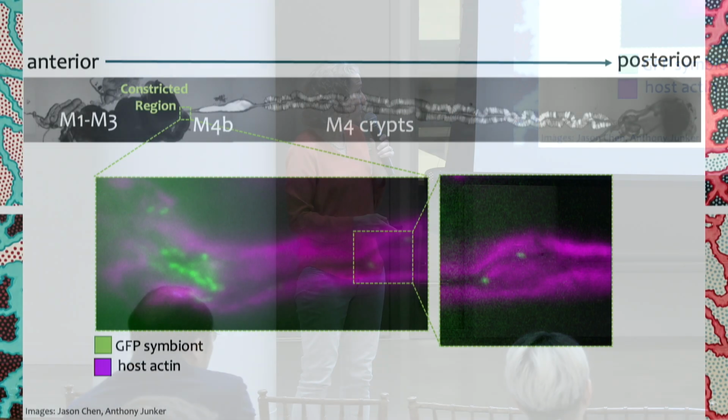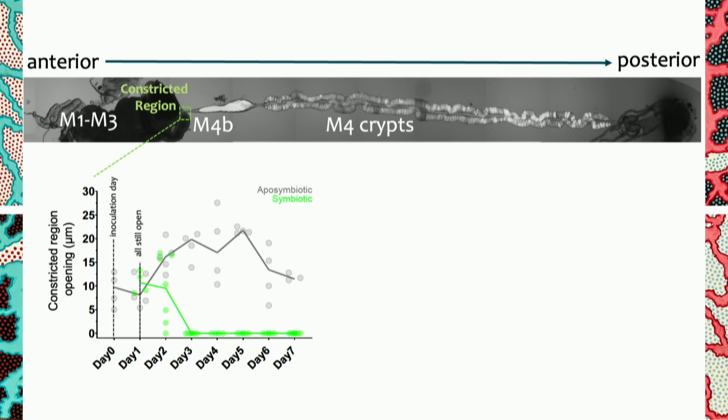Once we see that they've moved up the channel, that constricted region starts to close. But it's only closing in the bugs that have the symbionts, right? Which suggests that there's some cue: I've got these things, I'm good now. There's a lot of animal microbe associations that have evolved to get the good stuff and keep out the bad stuff. So this might be a signature of balancing those two, of being open for picking up bacteria and then closing the system to prevent competitors of your bacteria or to prevent pathogens from coming in. And so what we see is that when they have the symbionts, these crypts close.